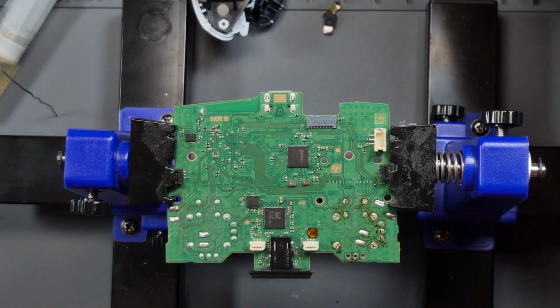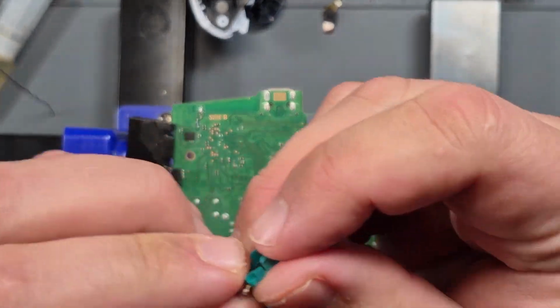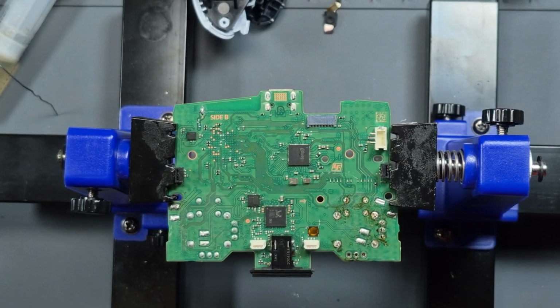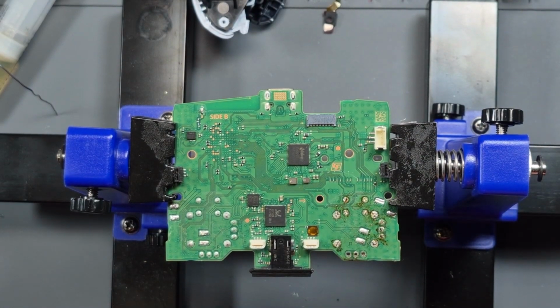Right, I thought I'd pressed record, but I hadn't. But the reason I've taken that one out is because if you have a look, see how it's worn? So that's the one that's drifting, in my opinion. So what I'm going to do now is put a new one in.